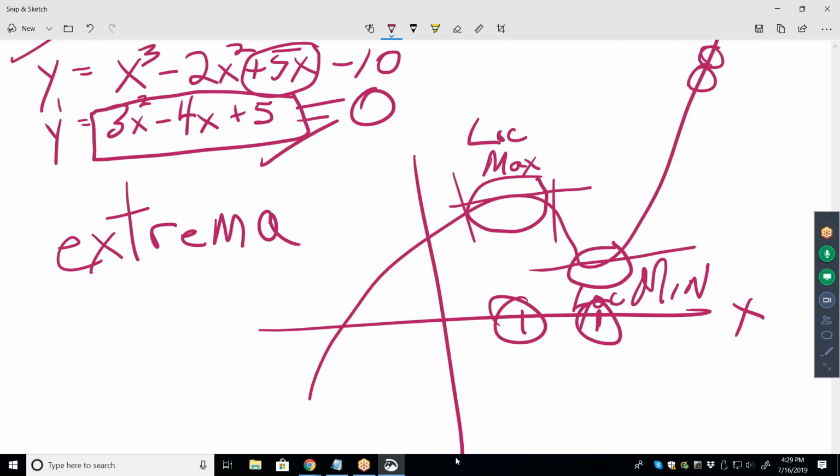Okay. So that's kind of where we're going. It's 4:30, so this is a good place to stop. And next time, there are only 3 more rules to master derivatives. We've done the power rule. There's also the product rule, the quotient rule, and the chain rule.